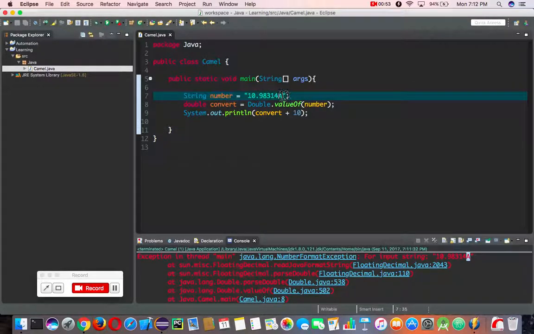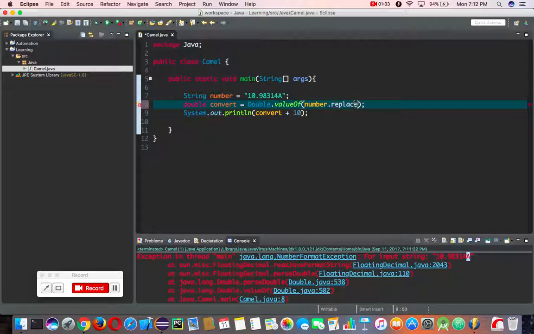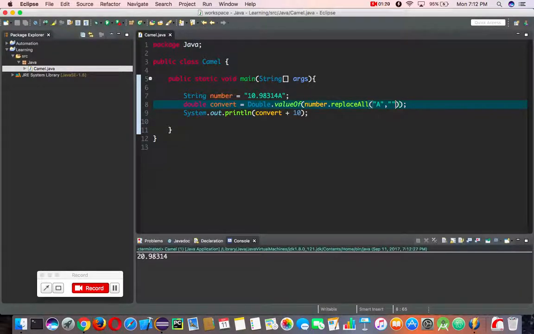So I have a string with this letter and I'm converting it to a double, and in that number that I'm converting, I want to replace the character A with something. So I'll do replaceAll, open a double quotation, put a comma and a double quotation. I want to replace what? I want to replace the letter A with nothing. So if I save and run it, you will see that letter A got removed. And let me remove that plus 10 because it will confuse you guys for no reason.